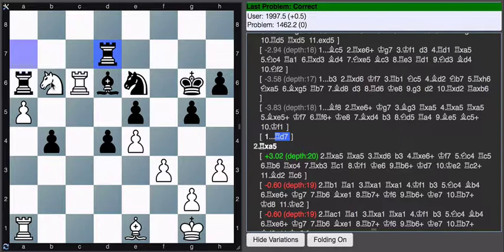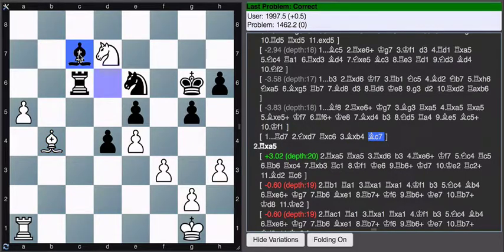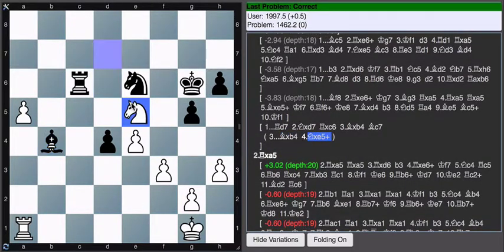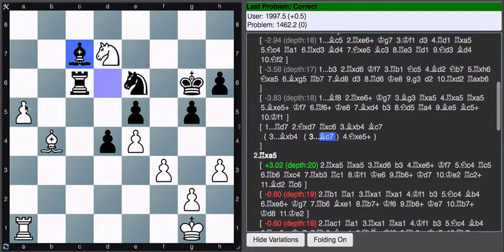I think there are a couple of ways to bring home the bacon. This is one of them. Knight here, rook takes, bishop takes, and now if you want to hold on to the bishop, you need to go to this square. Or if you want to hold on to the exchange, you must go to c7. And now I'm promoting. Promotion is unstoppable.